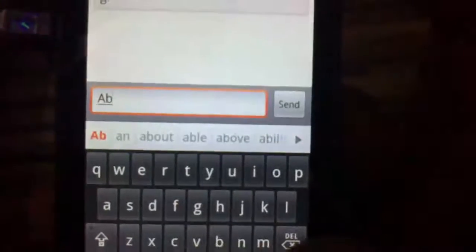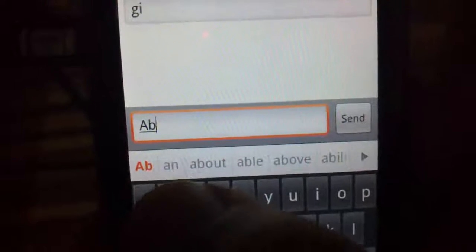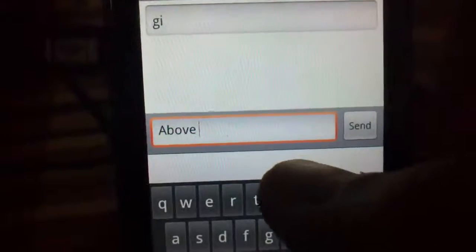As you will see, if I'm typing AB, not only does it show one choice for the word, it shows many choices. Further, these can be scrolled. Gives you a lot of choice. It would eventually make your typing experience much better, because you won't have just one choice, you'll have many choices. Maybe another T9 dictionary might have given me just AB or AN, but here I have this. Say I want to type about, I click about. That's it.